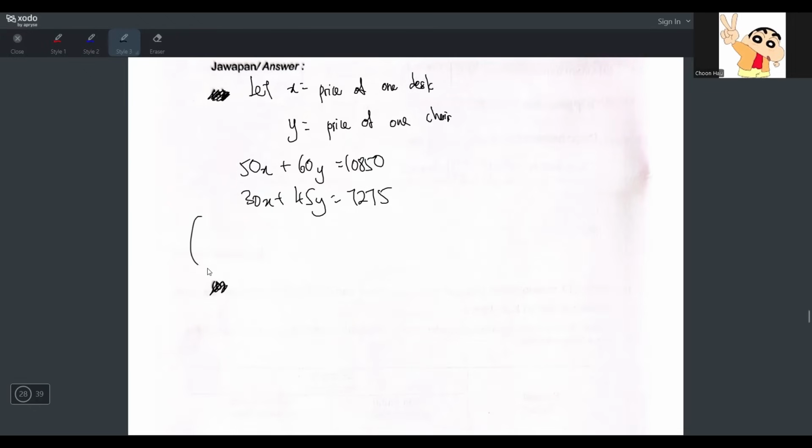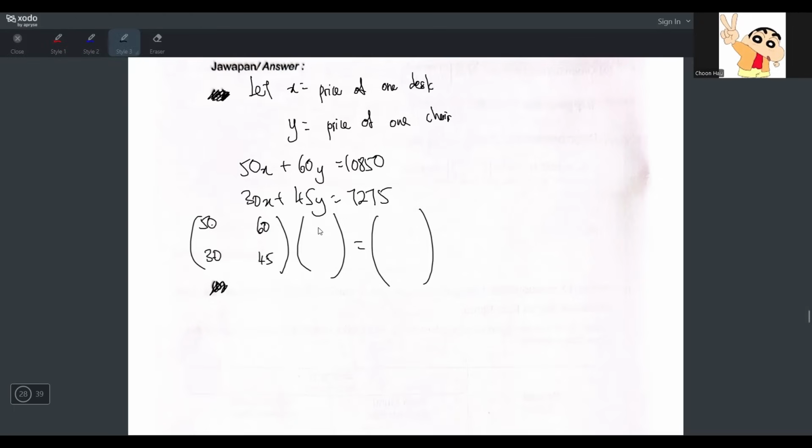So the way to do that, okay, we will first open a big bracket here. This bracket will have 2 rows, 2 columns. This one is 2 rows, 1 column. This one is 2 rows, 1 column. And for the first bracket, you have to write down the coefficients, the numbers before x and y. So it'll be 50, 60, 30, 45, right? But of course, you have to make sure the two equations are arranged nicely. It has to be x and y on the left side and then the number on the right side. If it's not arranged nicely, then you arrange it like this first. Then only you write the numbers here.